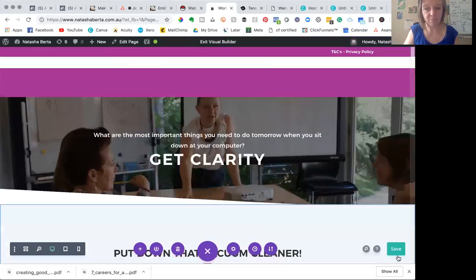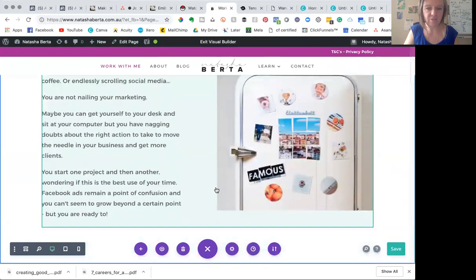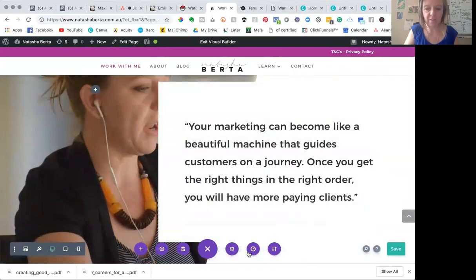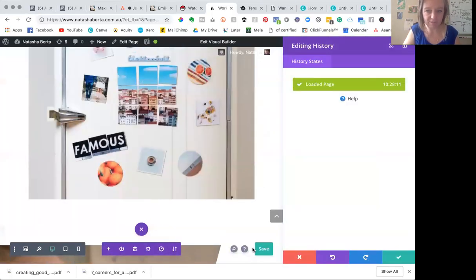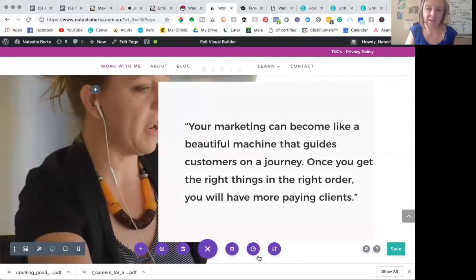So in terms of having a simple site and being able to edit the social media preview, that's the place to go. If ever you have a crisis and you have made some terrible mistake and you want to fix it, you can go into the editing history and this will show everything you've done since you logged in. All I did was load the page. I actually haven't made any changes. But if you've been on for a while and you've made a lot of changes, and you just go, oh man, it's a nightmare, I just want the page to be the same as it was when I first logged in, you can just click loaded page and it will restore the whole page to the way it was when you first came in.